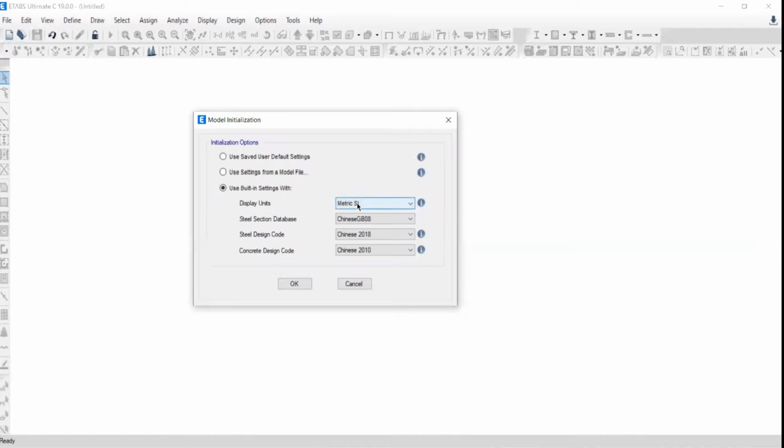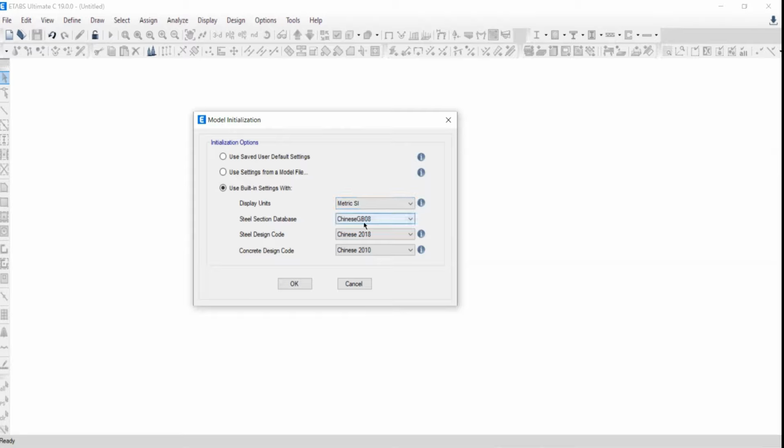Okay, so it all depends on your architectural plan, the unit of your architectural plan. If it is in feet and inches, so you have to go with the US customary option. If your architectural plan is in mm, or your loading is in kilonewton, so you have to go with the metric SI option. So your choice with which option of unit system you would like to proceed. But it does not mean that once you have decided the unit here, you can't change it at a later stage. It is not like that. You can change the unit system anytime at any stage of the project. Okay, how to do that? I will let you know.